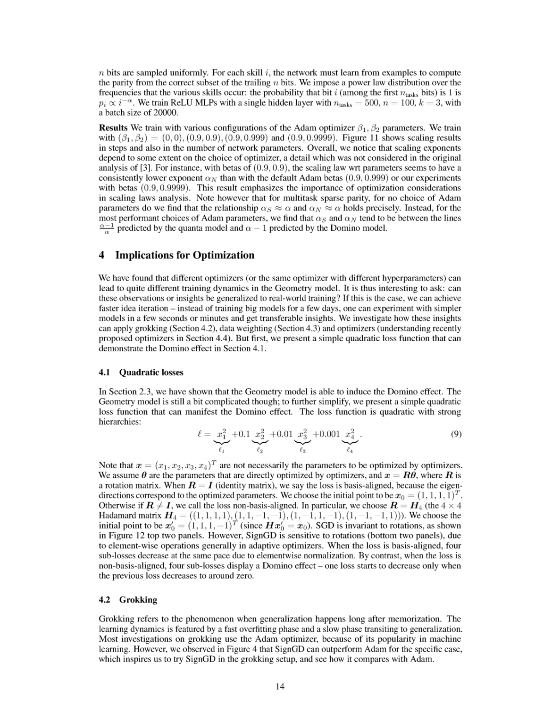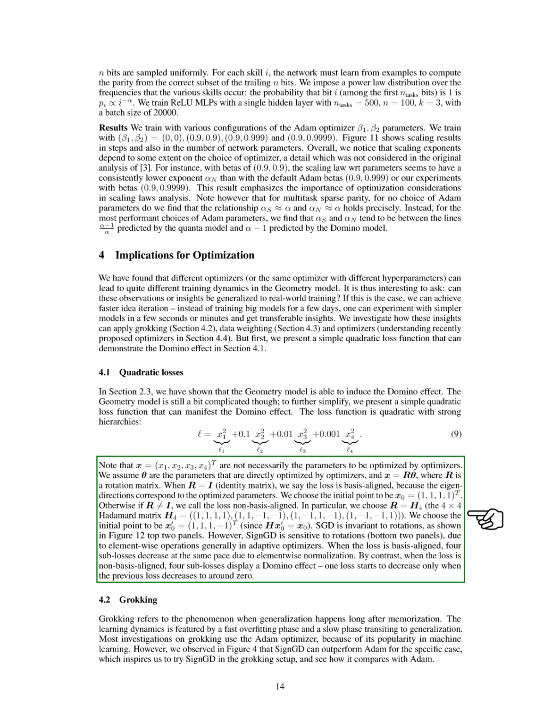Section Summary. In this section, we explore the multitask sparse parity problem, a binary classification task where neural networks learn to compute the parity of selected bits from binary strings. Our experiments reveal that different configurations of the Adam optimizer significantly affect training dynamics and scaling laws, highlighting the importance of optimization strategies in achieving efficient model training.